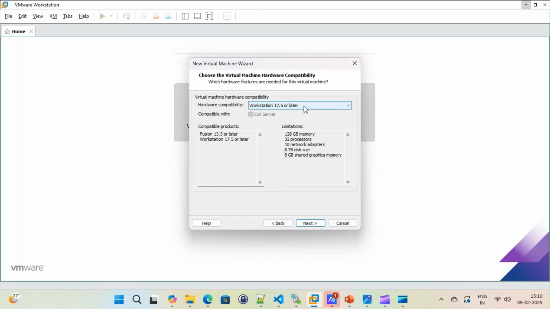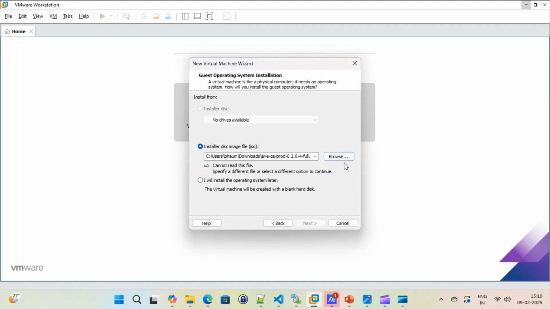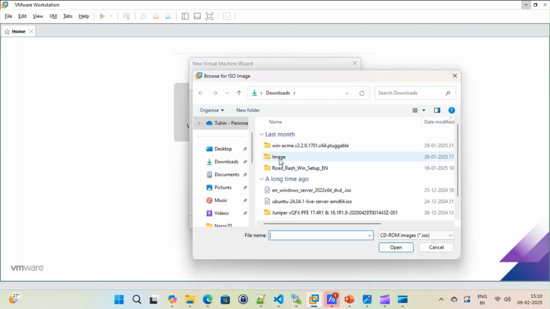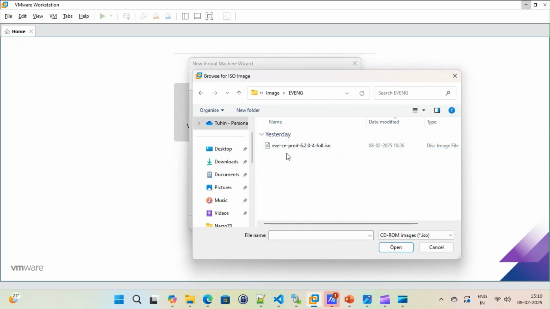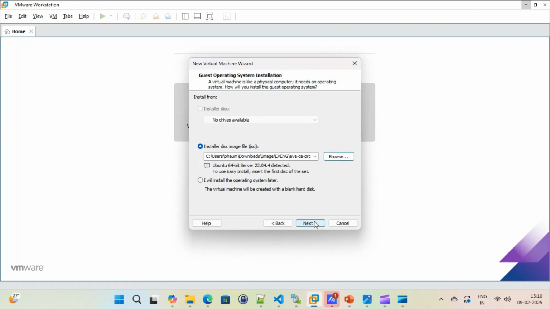Now go back to VMware Workstation Pro. Start to create a new virtual machine. Browse and select the EVE-NG CE ISO image. Name the VM as EVE-NG.